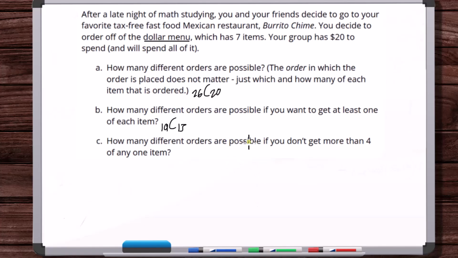We just did a problem where we solved for the total number of orders possible if you get at least one of each item. Well, what if we solved for the total number of orders possible if you get at least 5 of each item? Okay, well, that's a start, but the problem is that it doesn't include when you got 5 of just one item and didn't get 5 of any of the other items. We don't want to include that either.